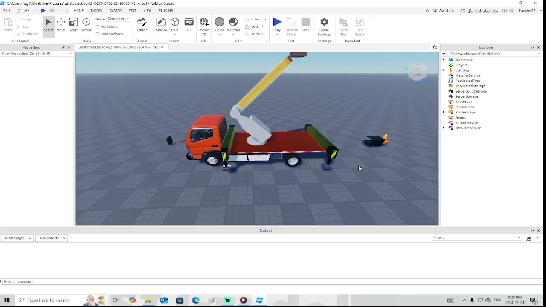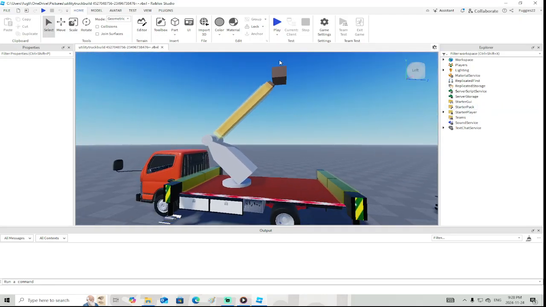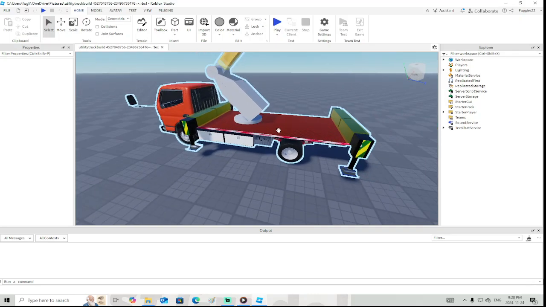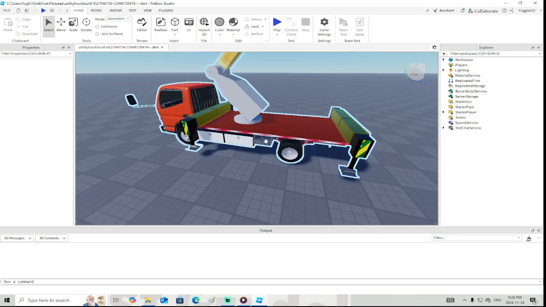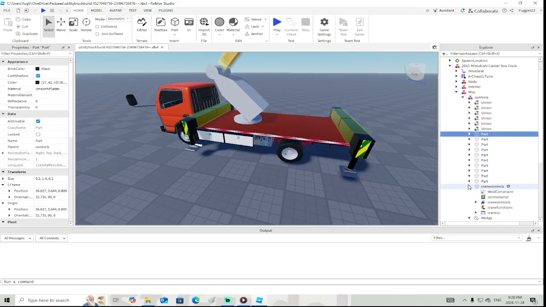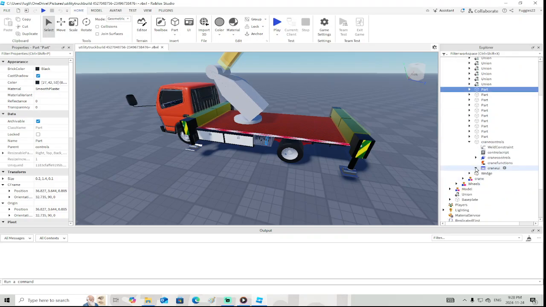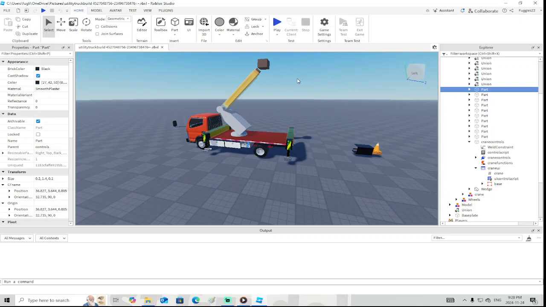We're continuing on our utility truck build. In the last video, we finished the arm and we added the beginning of the user interface, and we learned that we needed to set some certain values a certain way in order for us to be able to talk to the truck from the user interface.